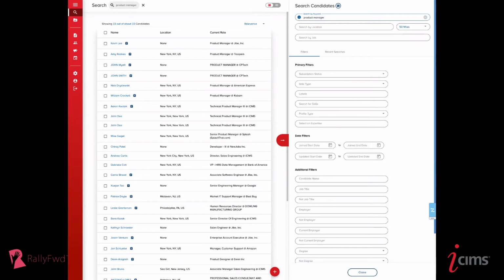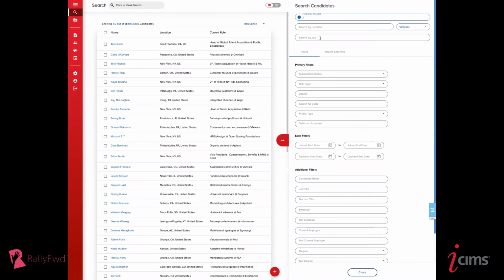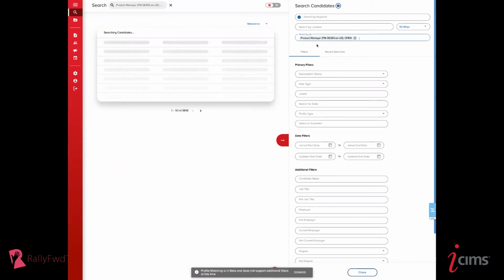Let's say I have an exact role that I'm looking for, which is usually the case. And here it is. So I've got this role. This is an integration with the underlying applicant tracking system. So in this case, when iCIMS is the ATS and iCIMS Nurture is the CRM, they're connected together. I'm going to take this role right here, and I'm going to pass in the title, the description, all the structured data that's associated with that role. And I'm going to use that as effectively my query to the engines that are working within Nurture.